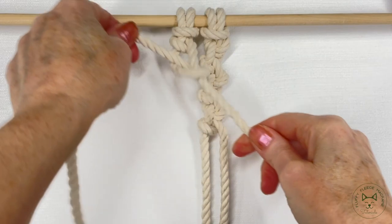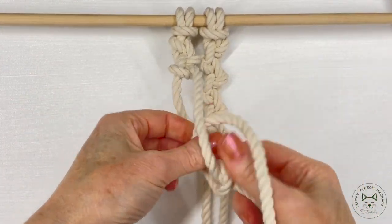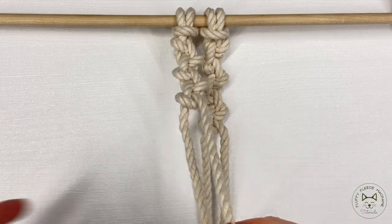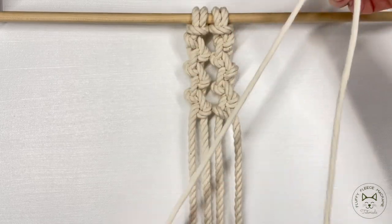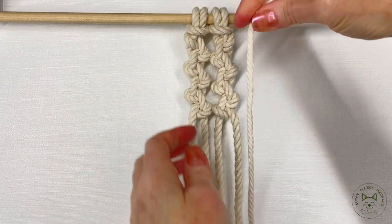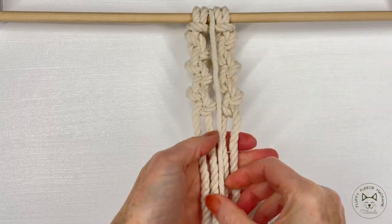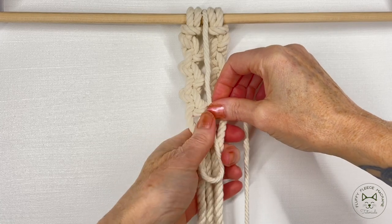So I'm gonna show you a gathering knot on attaching. These would be considered sonnets again, alternating half hitch sonnet. So we're gonna do a gathering knot. Okay, so I'm gonna use a 4mm cord. This is what I would normally do for a gathering knot at the bottom of this. So you can actually hook these over the top of your dowel, which keeps it out of your way. If your cord's long enough, make your little loop at the bottom.